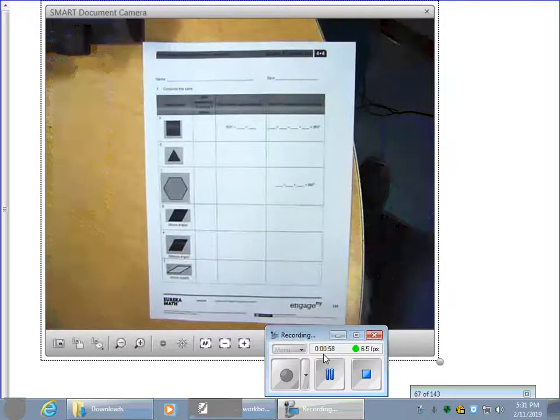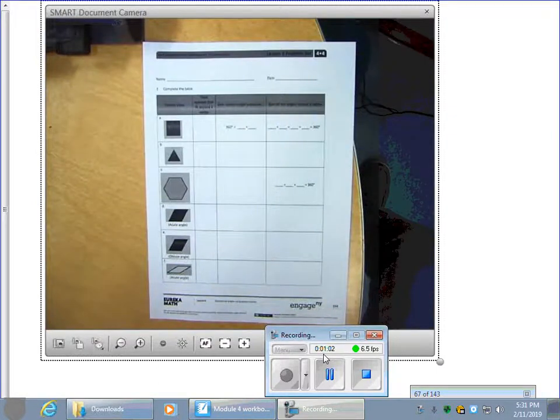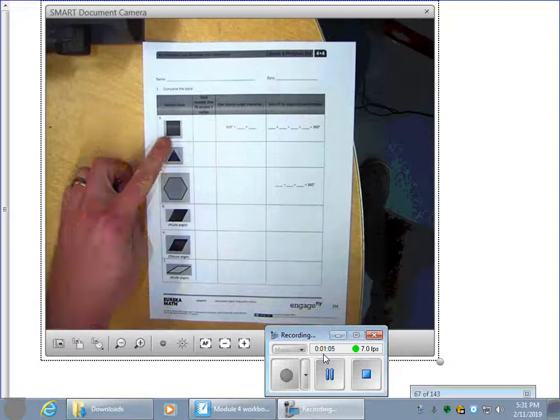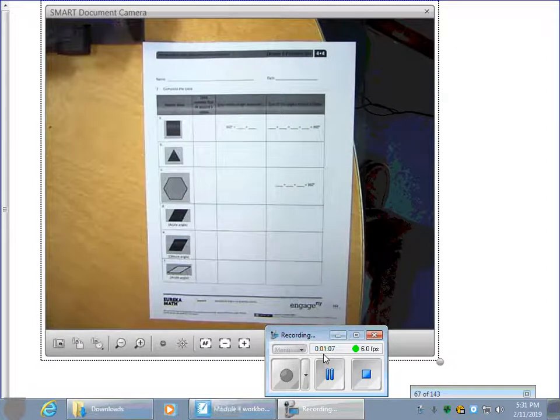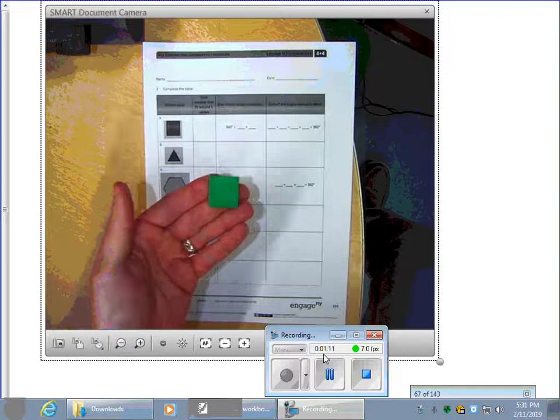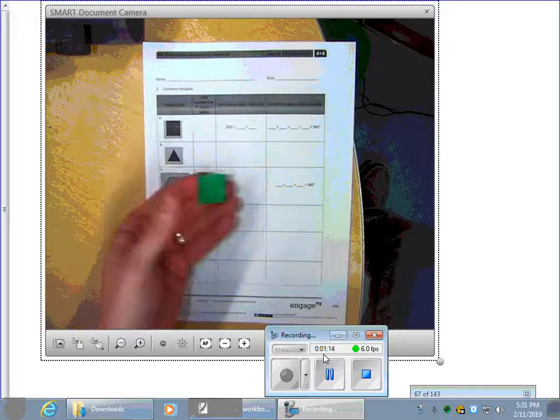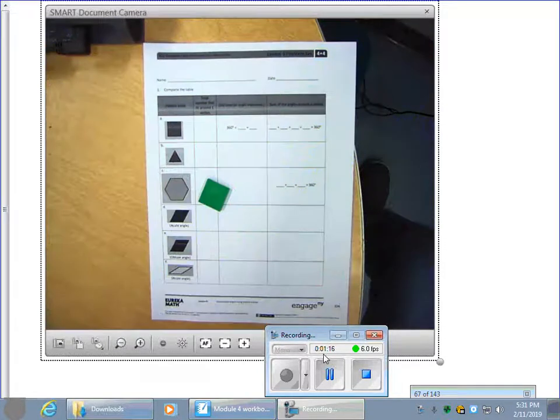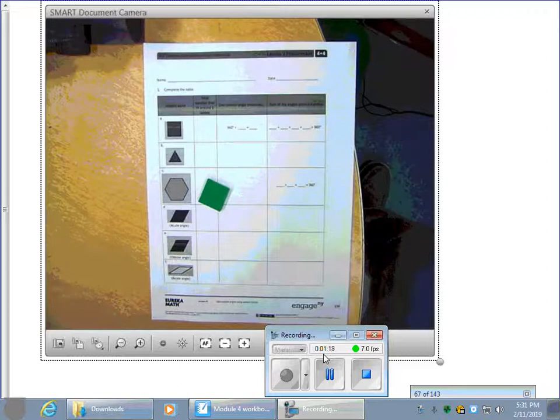So when you come to class tomorrow, you can do the rest on your own, and then we can take it to the next step on the next page. So I'm going to do this one. This is a pattern block. It's a square. It literally is a block. The big idea of this lesson is to determine the total number of blocks that fit around one vertex.